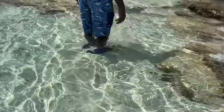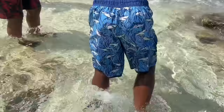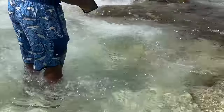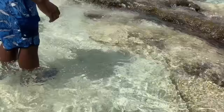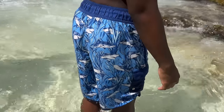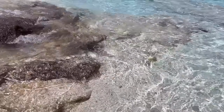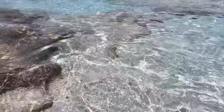Nicole has spotted some fishes. Oh, shit. Trying to take us under. I'm looking for the fish. Let's go under, Demire. Let's go on our knees. You ready? This sand gonna tear it up. 1, 2, 3. Ah, it's cold as hell.